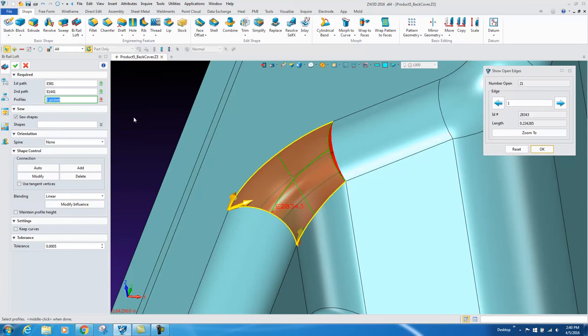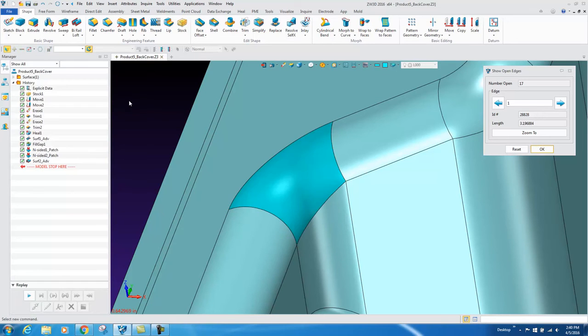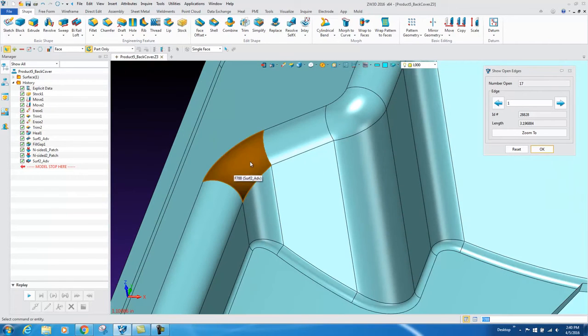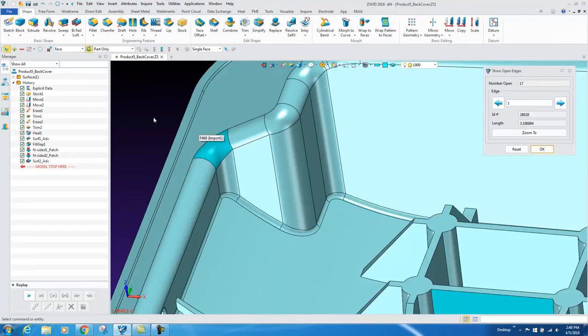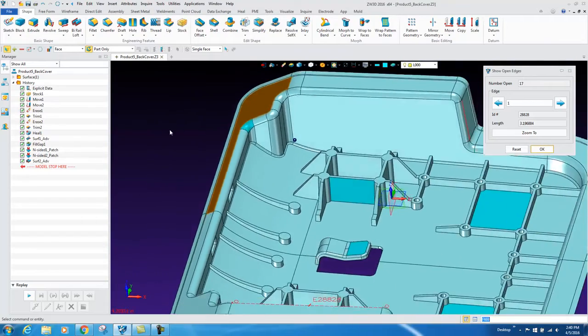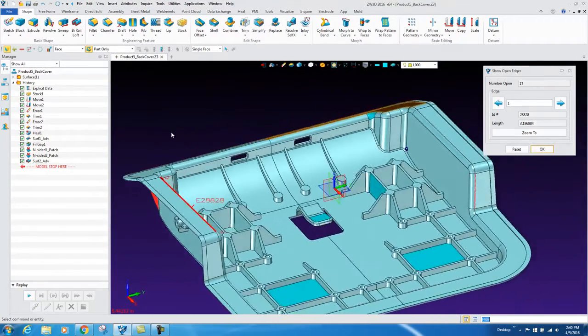Now notice when I picked the first profile, we got a nice clean edge starting here, but it didn't join up to here, so we need to pick that last edge. So we've got 4 driving edges of this bi-rail loft, and as I choose OK, now we're down to 17. That's a nice looking patch or fix, if you will, on that edge.